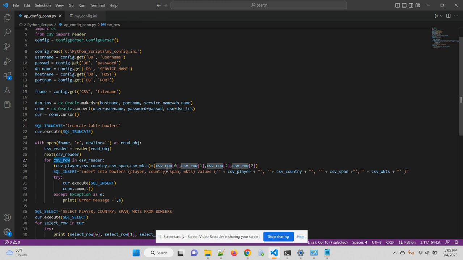Now the first row will be read into this one. Your row 0 indicates the first column, the 1 indicates the second column, the 2 the third, and similarly.